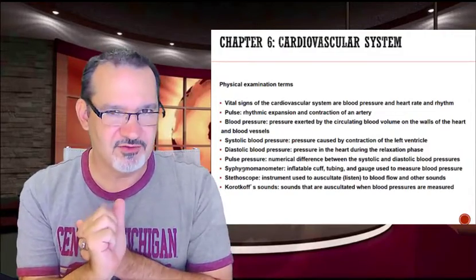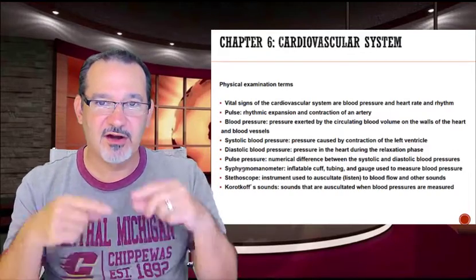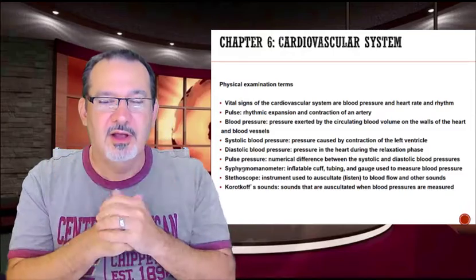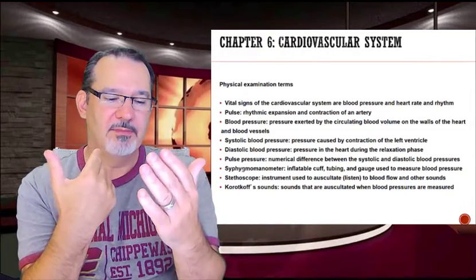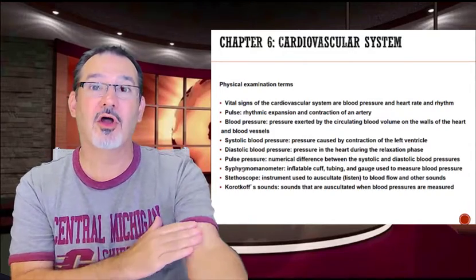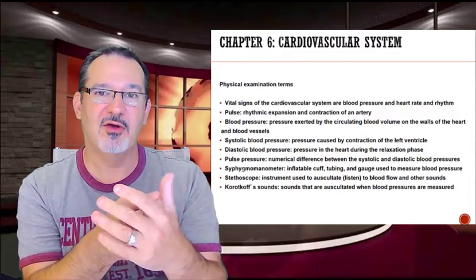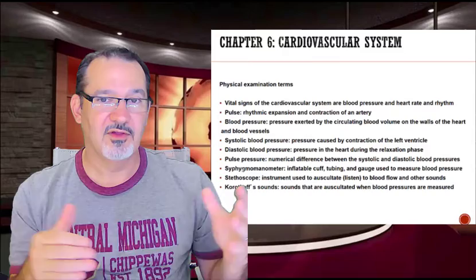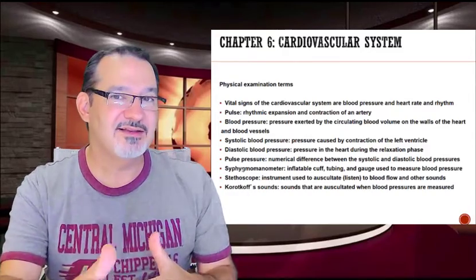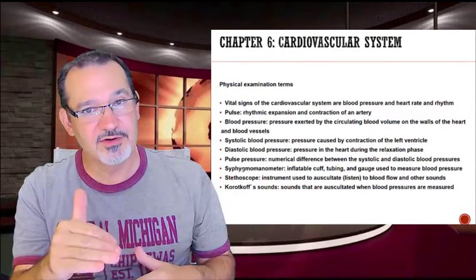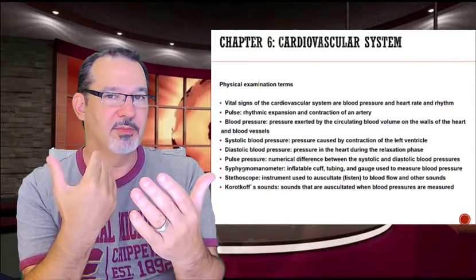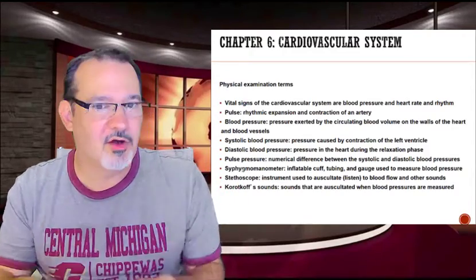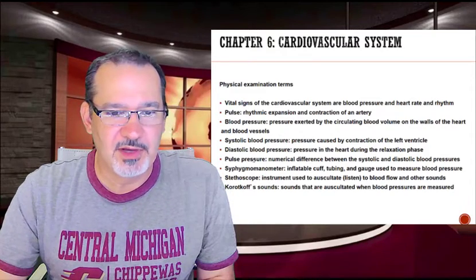Okay, we're listening for those Korotkoff sounds, which is the last bullet on this slide. Okay, sounds that are auscultated or heard. Auscultation is to listen or to hear. When we hear the blood pressure, we're listening for the blood to hit against this brachial artery wall, and that's what we're listening for, the systolic or under pressure number, the top number, the S, and then we're listening at the end for the last sound that we hear, or the last lub-dub sound that we hear, and that would be the diastolic pressure, the D, S over D, systolic over diastolic. So we're listening for, when we're doing blood pressure, the blood that's hitting against the artery wall, the pressure that's forcing that blood against the artery wall. So it's not the heartbeat we're listening to. Okay? So we kind of hit that one.